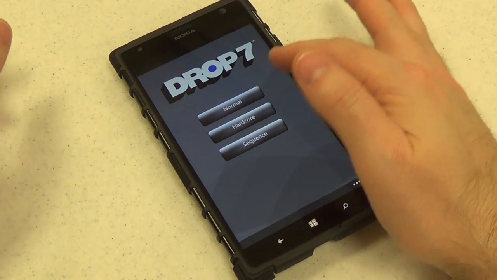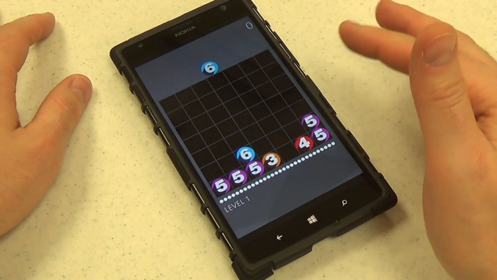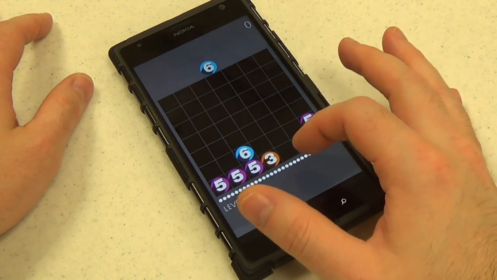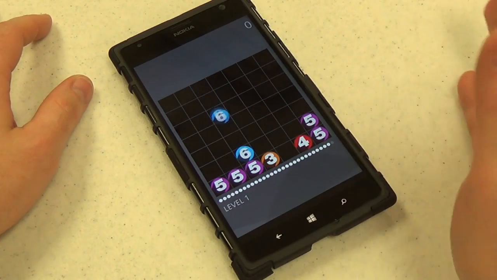Let's give the game a look. Drop 7 is sort of like a falling block puzzle game, except the pieces don't drop until you tell them to. There's some math involved here. Each one of these numbers will only disappear if it is connected to a group of numbers that adds up to the same number that is displayed on it, which sounds complicated, so let's just play and I'll show you.